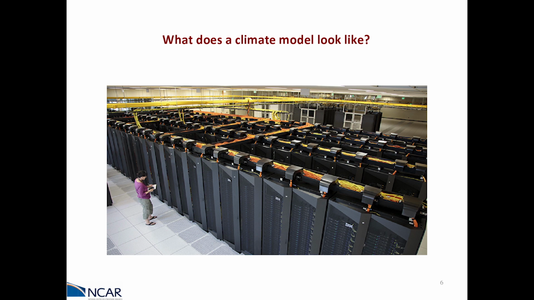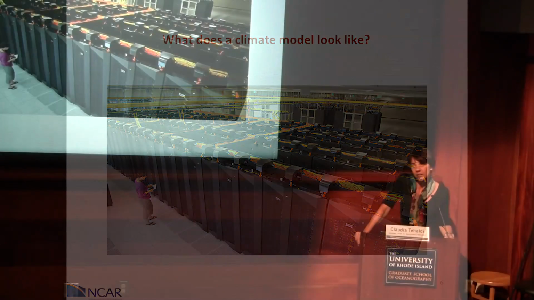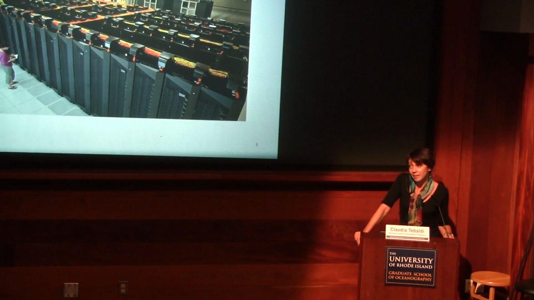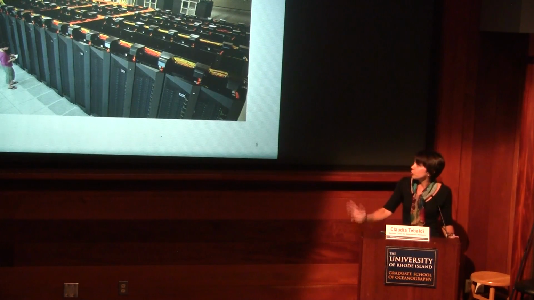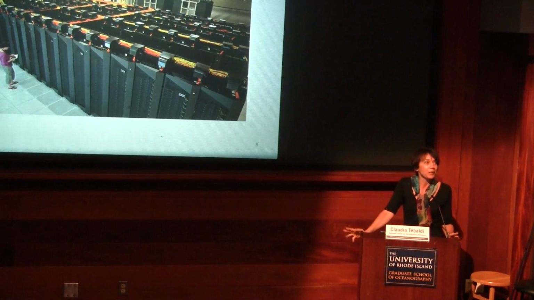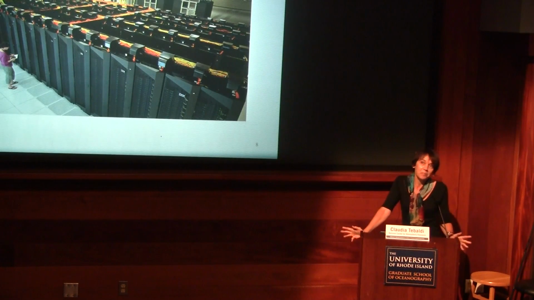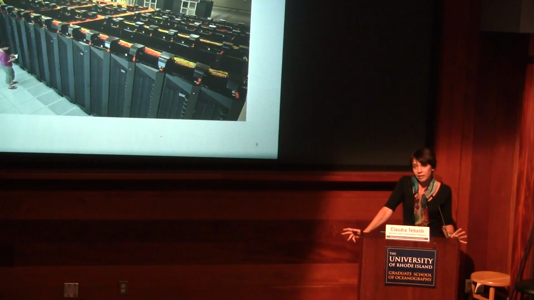Or it looks like this. Now, this is the supercomputer in Wyoming that NCAR uses. And this gives you an idea of how costly and complex these climate models are. So when you look at that, you realize that not everybody can run a climate model. In fact, there are maybe 15, 20 research centers around the world that can afford to develop and run climate models. NCAR is one of those. There are a couple more in the US, like GFDL down the road in Princeton, GISS in New York.